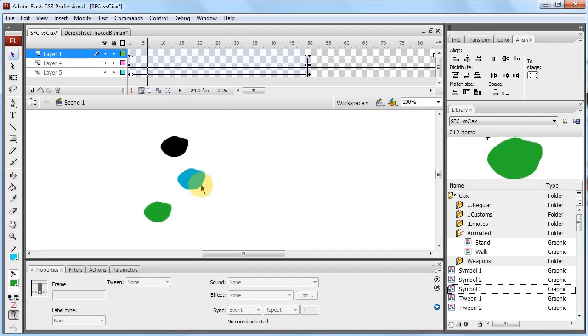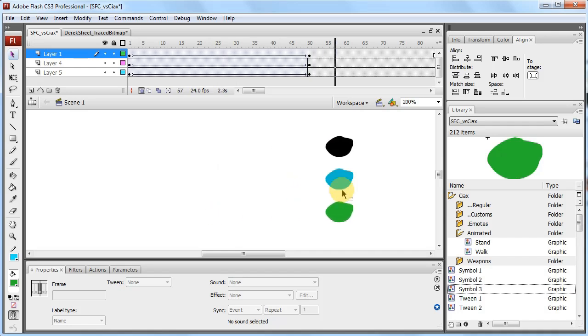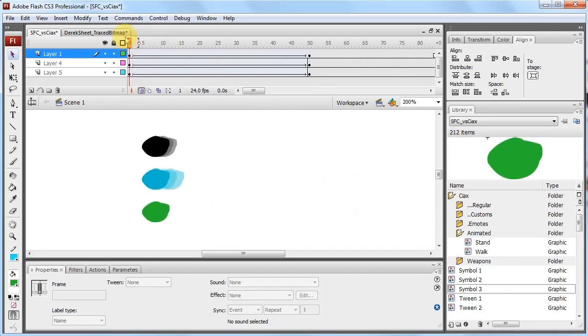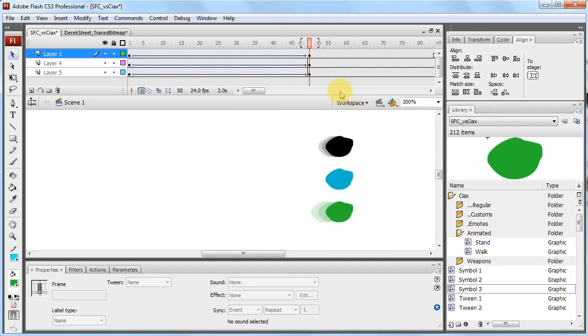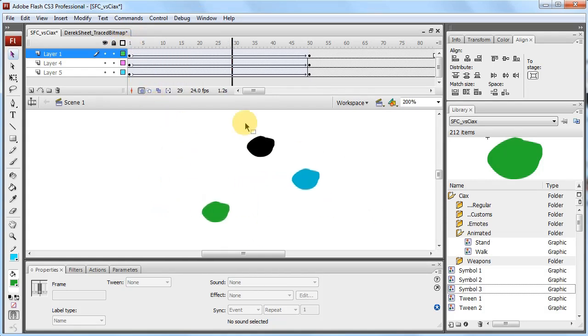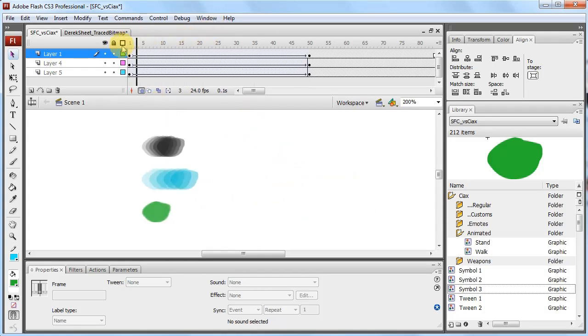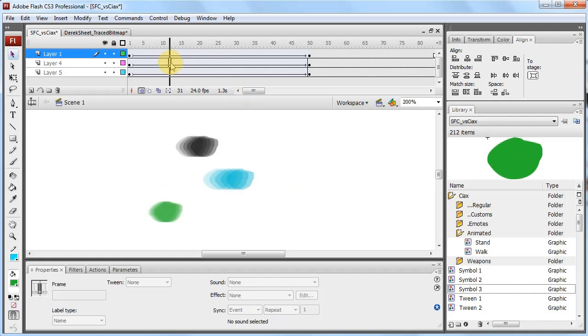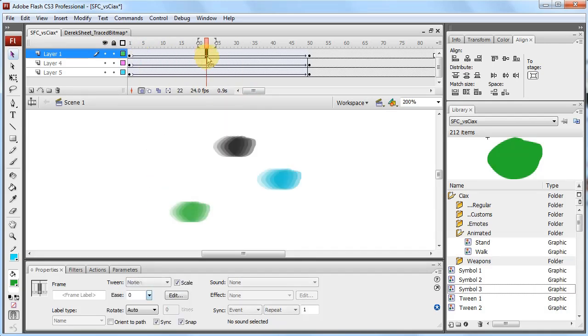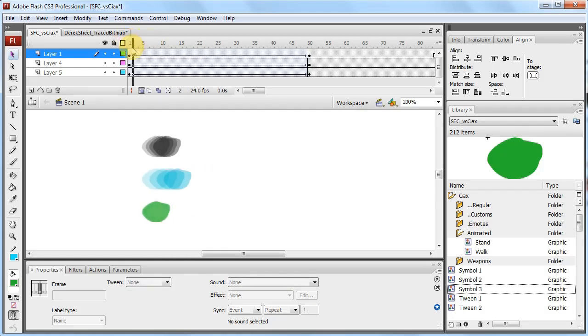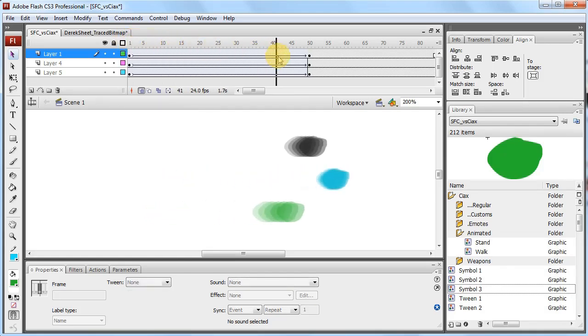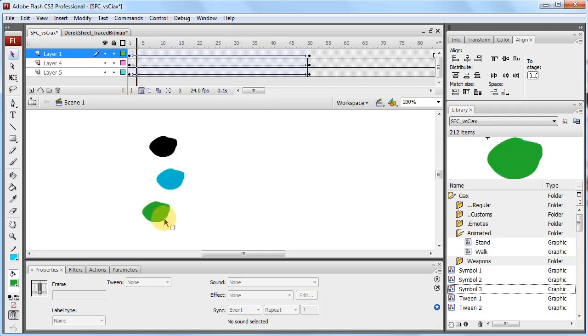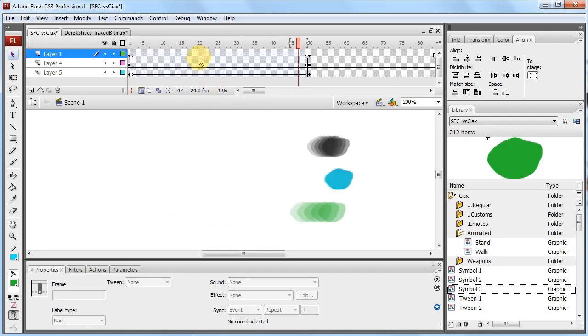Just observe, they're all on this frame in the same exact position. On frame 50, they're all in the same exact position. The difference is what happens in the middle of them. They all move at different rates. Let's say you like how smoothly the blue one ends, but you also like how smoothly the green one comes out.